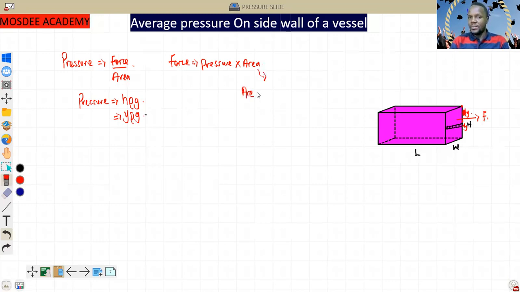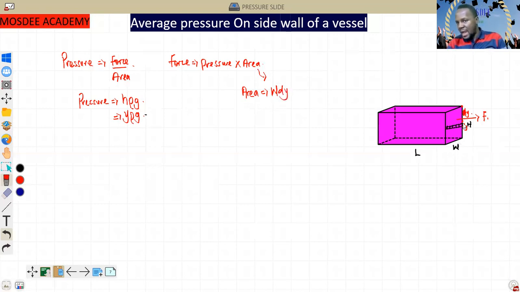Area is always equals to what? The area of this shape is the length multiplied by what? Sorry, the area at this point, I'm taking only this side. I should have actually removed this compartment, but I want you to flow. So area is length times breadth, basically. So at this point, the area here is W, which is the width here, times the height. What's the height here? We are taking the height as the y. So the area there is what? W multiplied by the y.